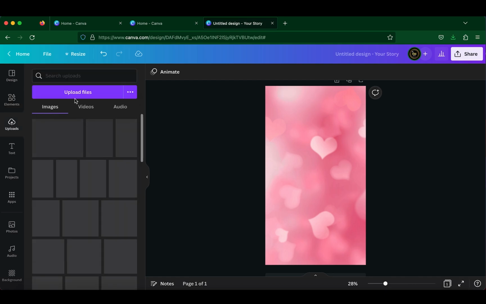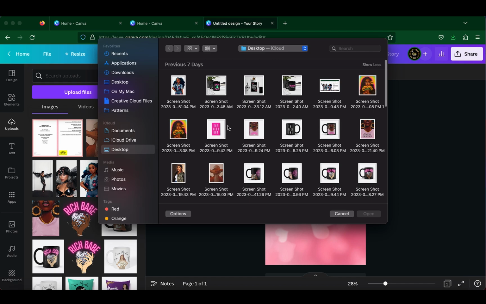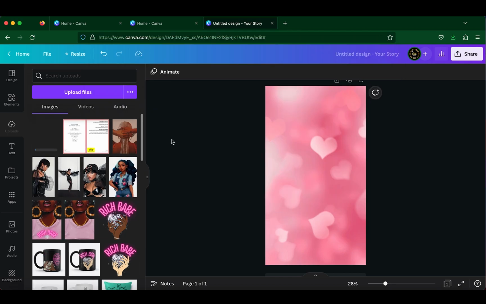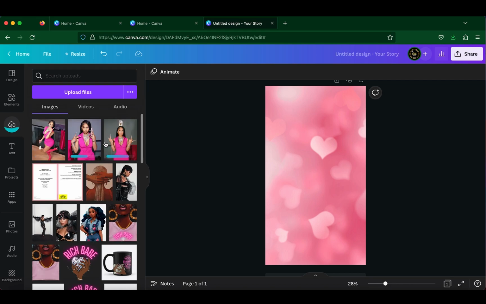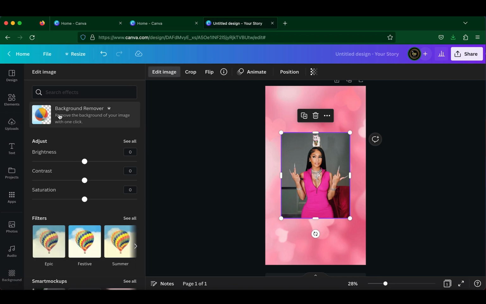Now that we have the background situated the way that we needed to, we're going to take the pictures that we got off of Sweetie's Instagram and upload them into Canva. You're just going to take it off your desktop, go into Canva, press upload, and add that in there. Once we get the pictures uploaded, we're going to do the background removal process. What this process is going to do is remove all of the background of Sweetie's picture, just keeping her body and any main parts that we need in the picture.